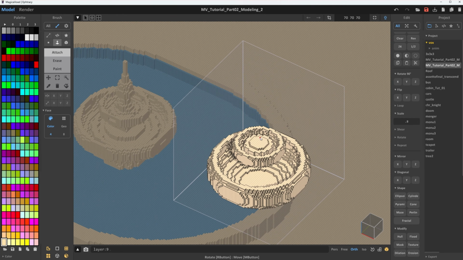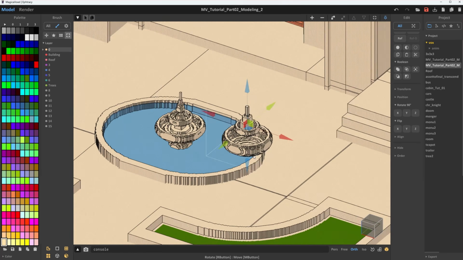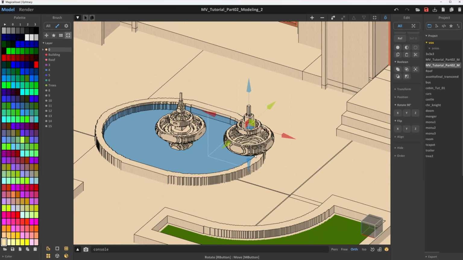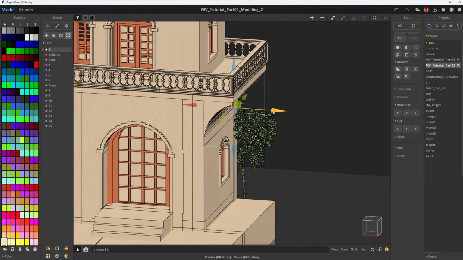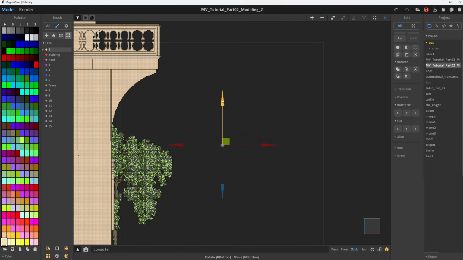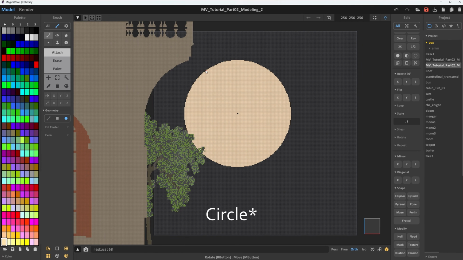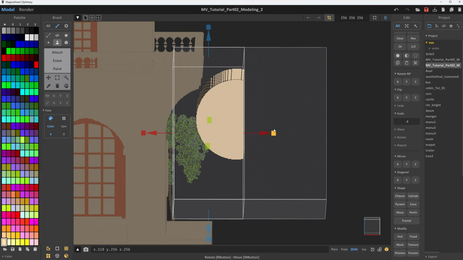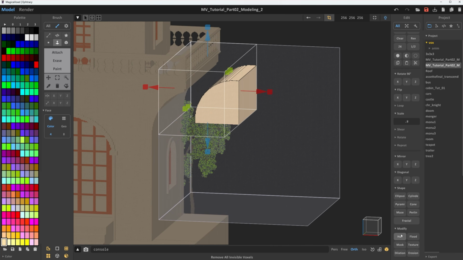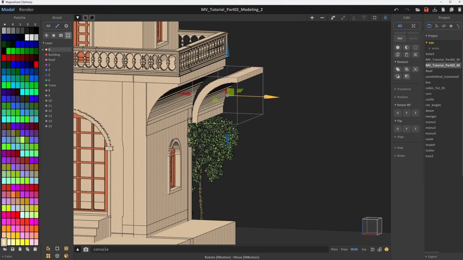When working with dilating, make sure to size up your working area before doing it, or you're gonna get these unwanted flat edges. And then I added a mini supportive arch to the balcony here, right here. So for this, I used the geometry tool, created a sphere, extruded it, deleted parts until I had just a quarter left. Then I used hold, delete, dilate to shape it.